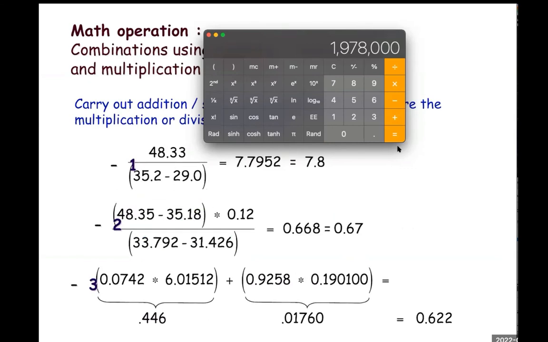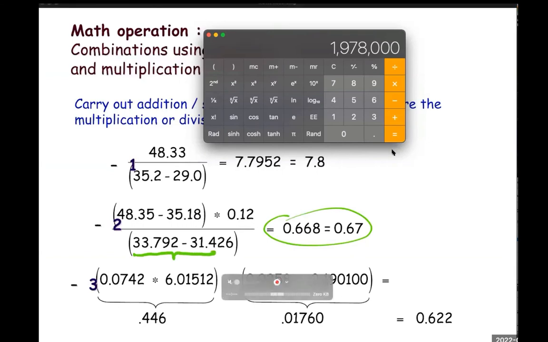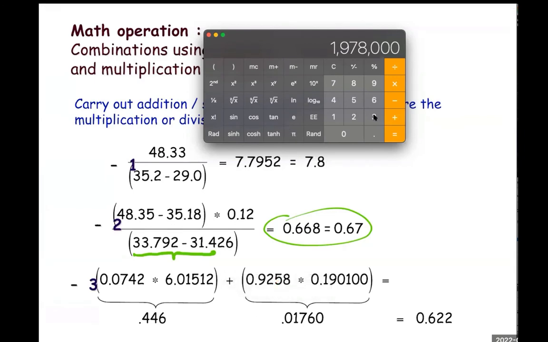So let's take a look at this. This right here is your final answer. And how did I get that? Well, I took this right here, 33.792 and 31.426. So let's do that in the calculator. 33.792 minus 31.426. This has to be kept to the thousandth of a place because both numbers are 3 digits past the decimal. But notice you lose significant figures. You go from 33.792 and 31.426 to 2.366. That's only 4 significant figures. So this bottom one is now 2.366. You have to keep it to the thousandth of a place because that's the rules of addition and subtraction.